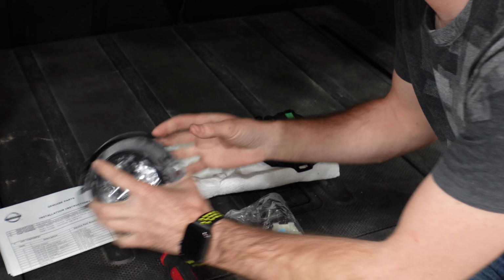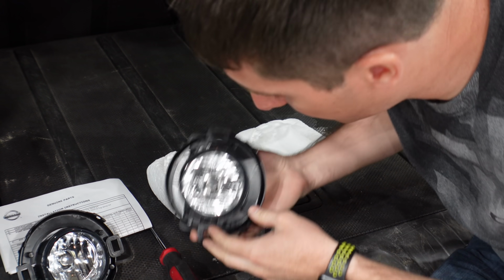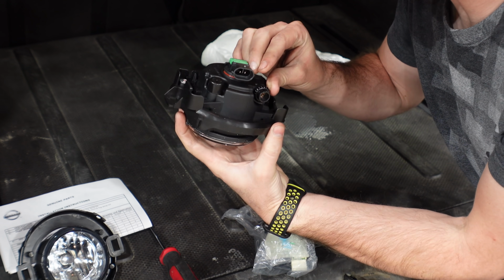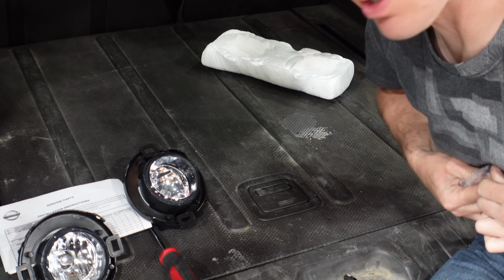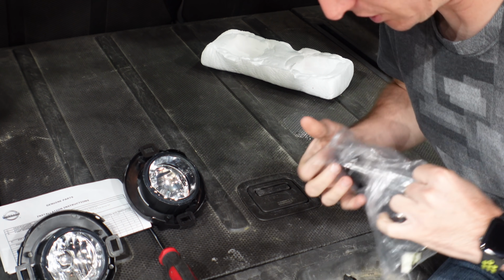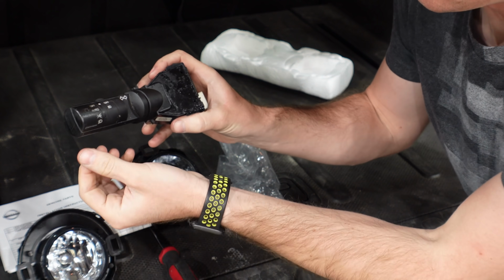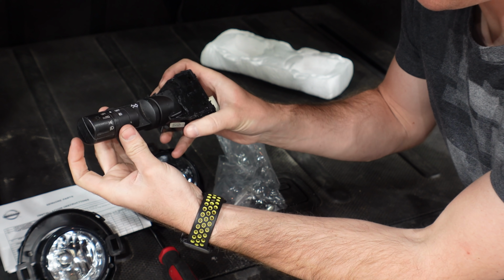So one fog light, another fog light. Bulbs are already in there. They have little adjusters right there. And here is our switch. Well, it's basically a new switch for the column that adds the fog light control. So if you don't have the fog lights, you need that.